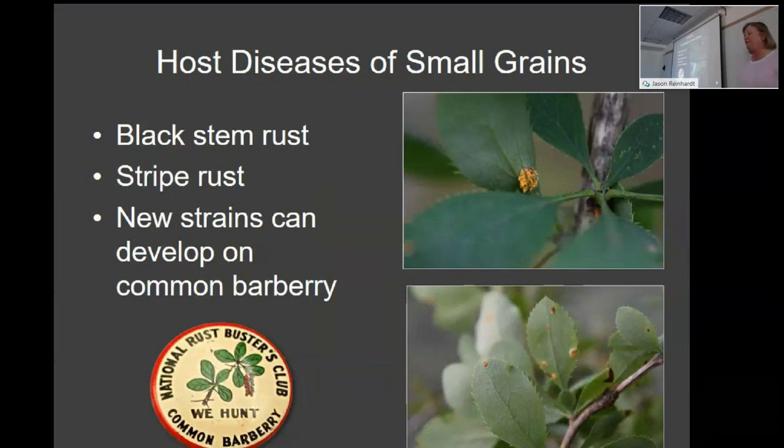Rusts have been historic concerns. So there were terrible outbreaks in the late 1800s and early 1900s. And so from 1918 until 1990, there was a common barberry eradication program. It was both federal and state level. And the idea was to find all common barberry plants and eradicate them, which was very, very hard. So like children were enlisted to help. You can see the picture of the pin here, where kids could come and they could get a pin if they reported a common barberry plant.